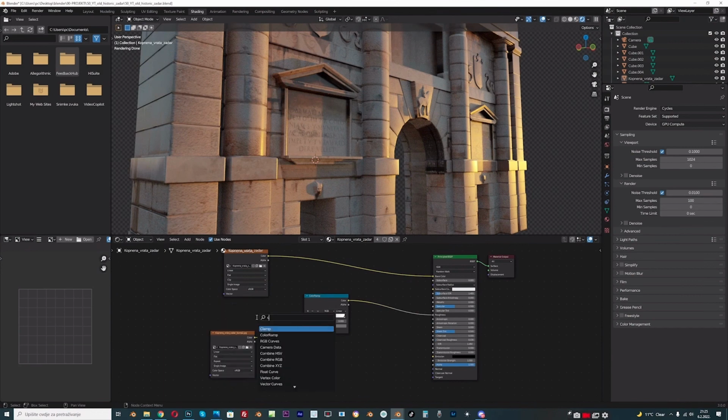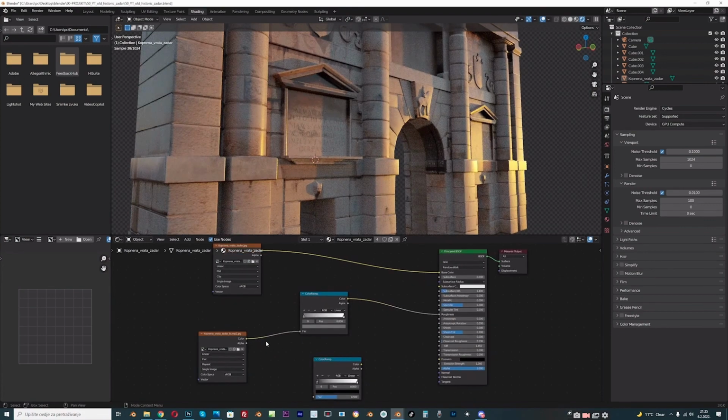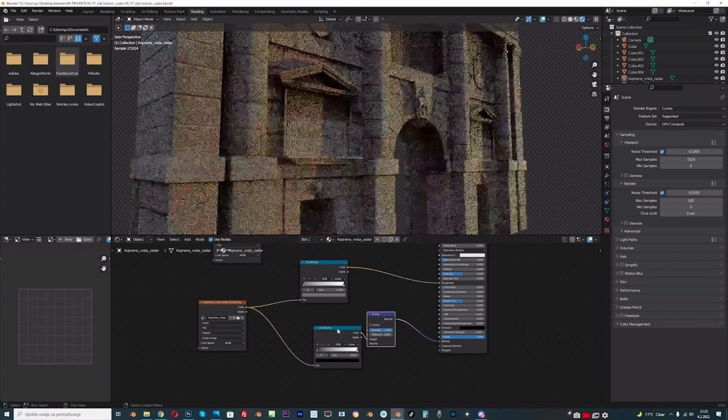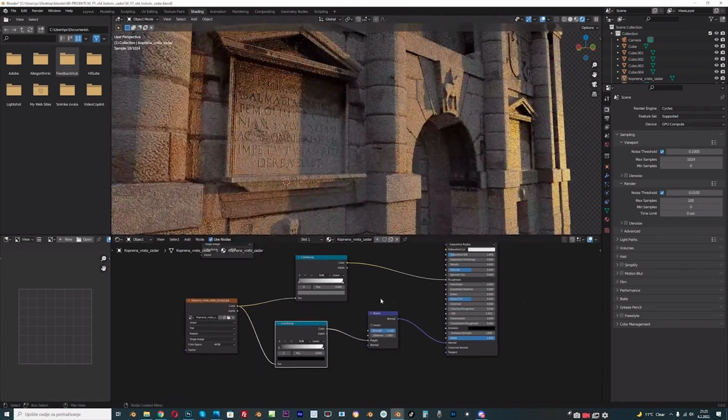So I will go with another color M and with bump, plug to high and to normal.